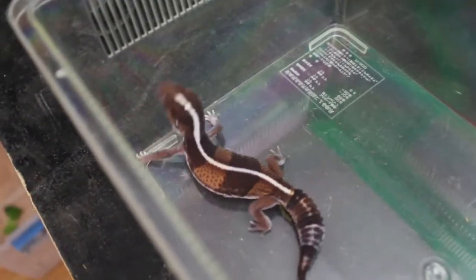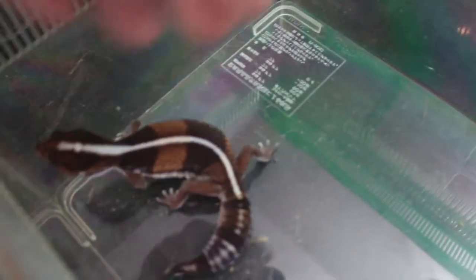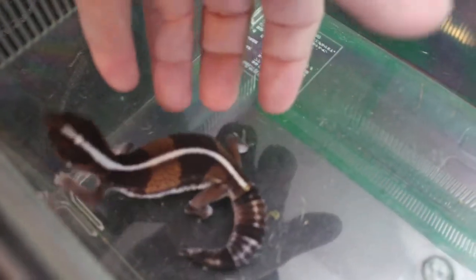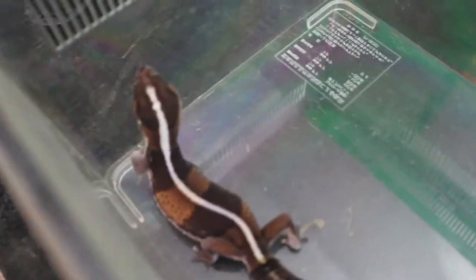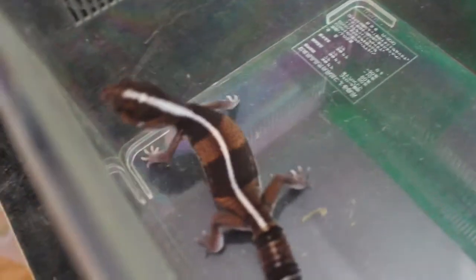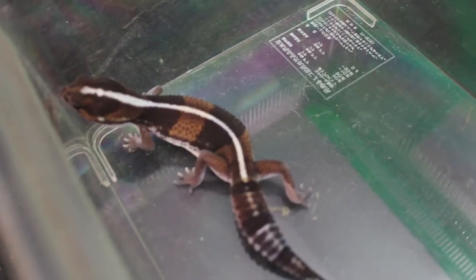She's grown quite a bit. Her personality is still spunky as ever, but that's just the way she has been. A very, very nice, beautiful looking animal. I'm happy to have her back with me. And so I'm going to quickly show you.